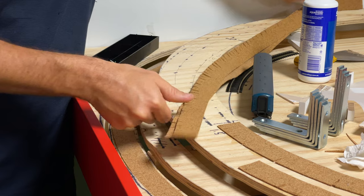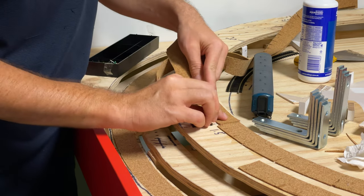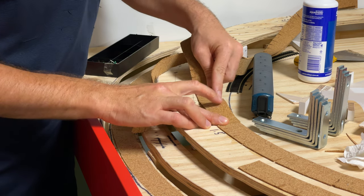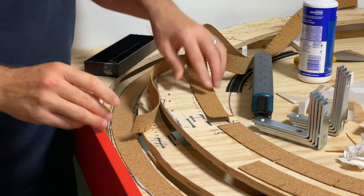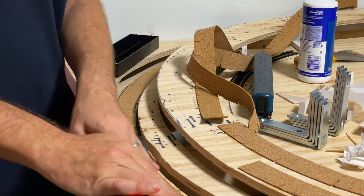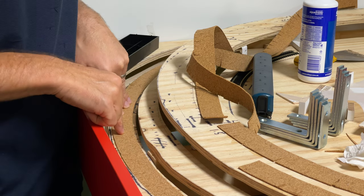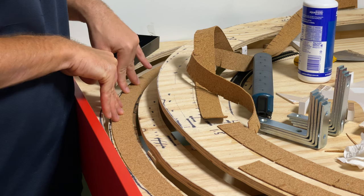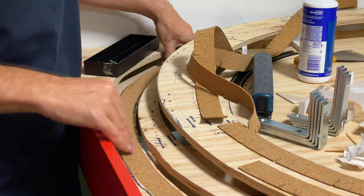And I just want to quickly point this out. As we're carrying on here, obviously the tighter one here, as we're doing it, it is tricky because as you can see, as you're bending it around, it does want to sort of pop up. So we have to just gently massage it around, and that's why we pin it down to hold it. And the reason I'm saying it is obviously the more and more we're coming out and less stress we're putting onto the cork. For example, when I was doing this, it was a matter of just laying the glue down and just sitting it down. By the time the glue started to become a bit tacky, it was just sitting nicely. I didn't even really have to worry about weighting it down other than at the end and at the point where I'd started.